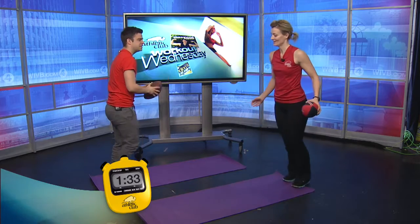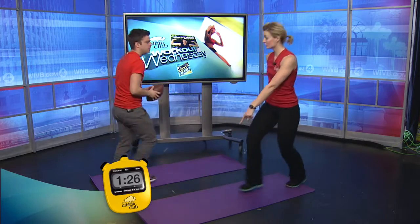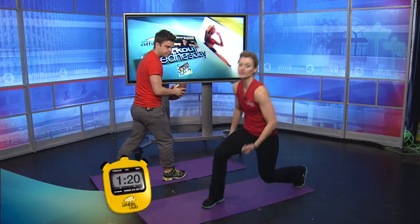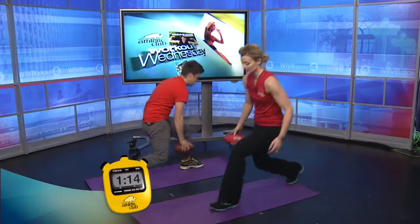Now, my question with lunges is, how do you know when you go too far? You want to make sure on a lunge that your knee is not going past your foot. You want to make sure your back leg, so this back leg right here, comes down nice and low to the floor, and it's not compromising your form. So you want to make sure you feel it in the legs, not in your back or your knees.